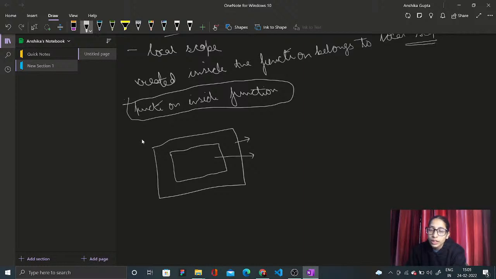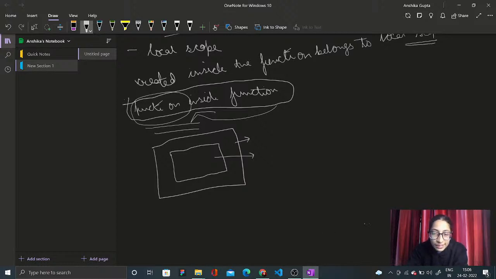Inside a box there is another box. Similarly, with a function inside a function, a function is already declared, and inside it we declare one more function. The variable x is not available from outside the function, but if we use it inside that function, it comes as a function inside a function.